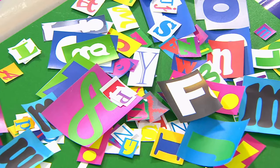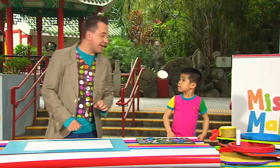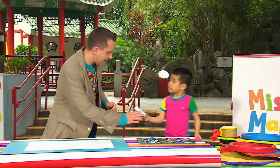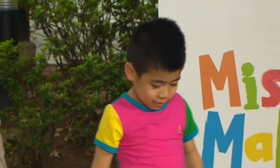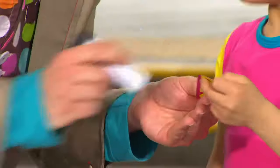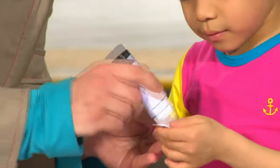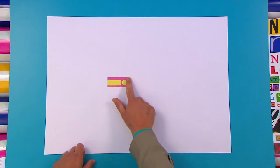It's time to stick them down onto our paper. So, Ethan, could you pass me that glue stick, please? Thank you. You're welcome. Oh, lovely. Now, which letter should we go for first? Which one's that? I. I, what a good idea. Let's put some glue on. There we go. Stick your letters wherever you like, but it's a good idea to start in the middle of your paper and work outwards.